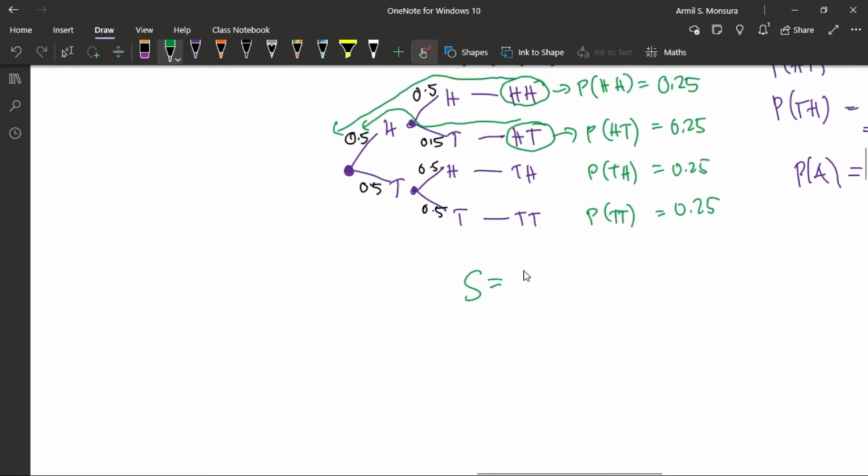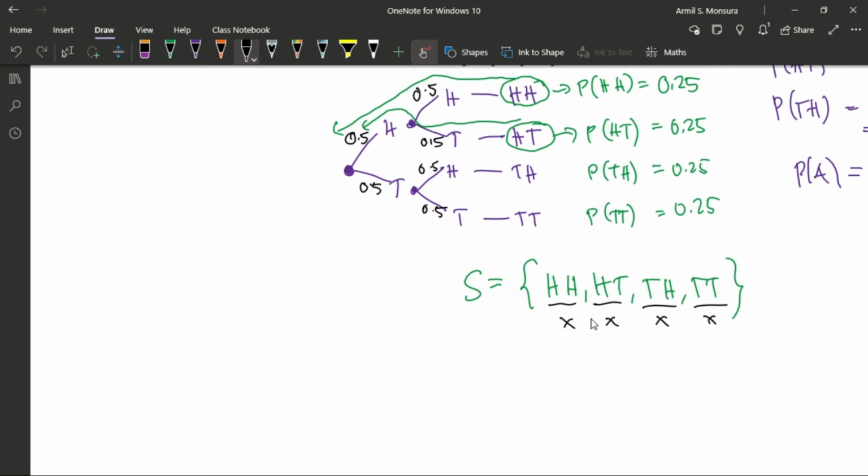Okay? So, again, ililista natin muna dito yung sample space. This is head-head, head-tail, tail-head, and tail-tail. Okay? Now, since yung coin nga ay balanced or unbiased, okay? Yung probability of each of these elements occurring, okay, must be equal. So, kung equal yan, sabihin natin x. X ito, x yung probability na head-head, x yung probability na head-tail, x yung tail then head, then x yung probability ng tail and tail. And again, yung probability na yan, okay, pag in-add nyo, should equal 1. Okay? So from there, we will have 4x equals 1. Okay? And therefore, x equals 0.25.